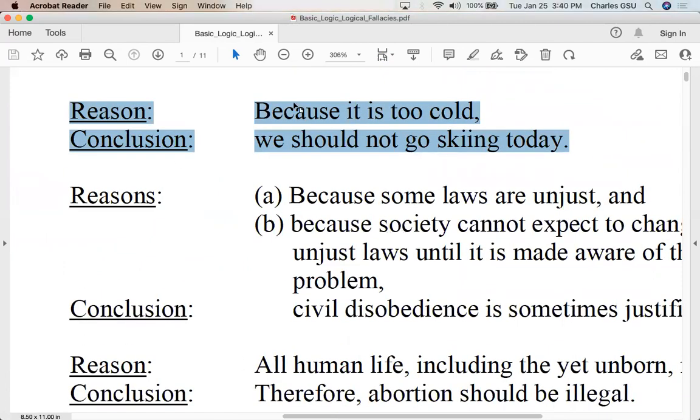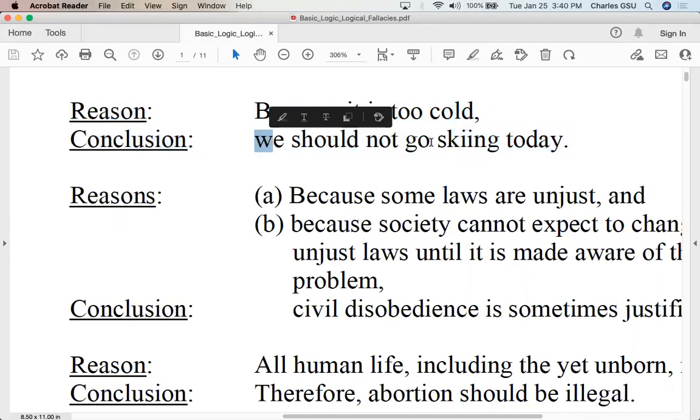The cause or the reason, because it is too cold, comma, and this is what sets up a dependent clause, therefore you need a comma. The conclusion is we should not go skiing today. Pretty simple. You could have the sentence switched in reverse, beginning with a capital W. We should not go skiing today because it is too cold, period. And in that case, you would not need a comma before because.